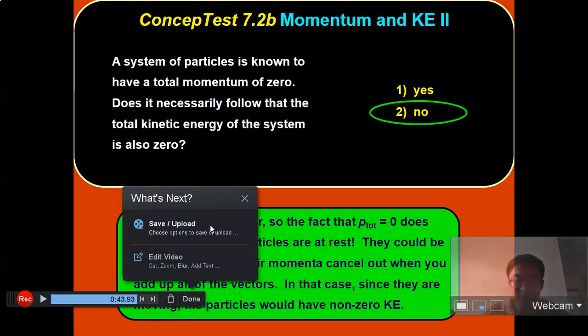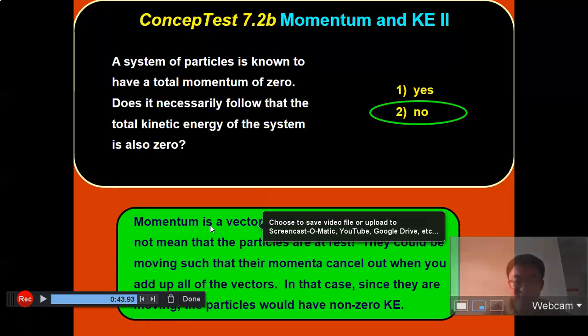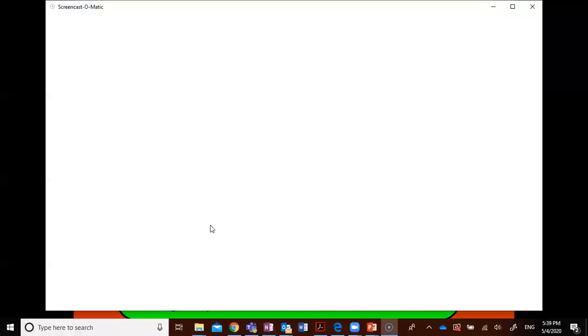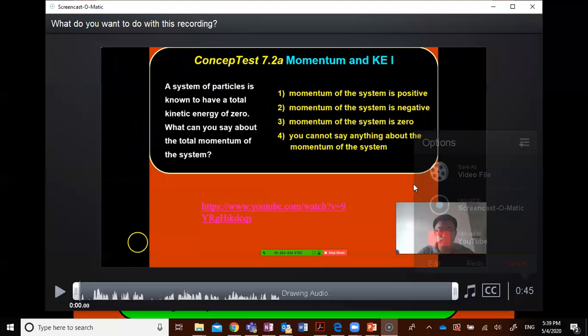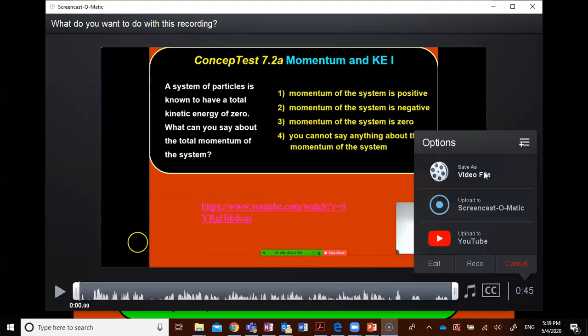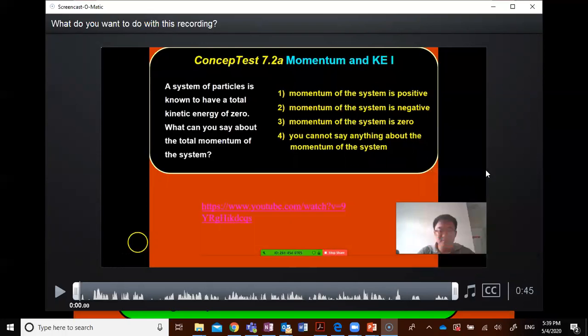Save and upload. Click on that. And then save as video files. Because later I want you to upload the file to stream, so don't choose other options. I know some of you have YouTube, but I want you to save the file.